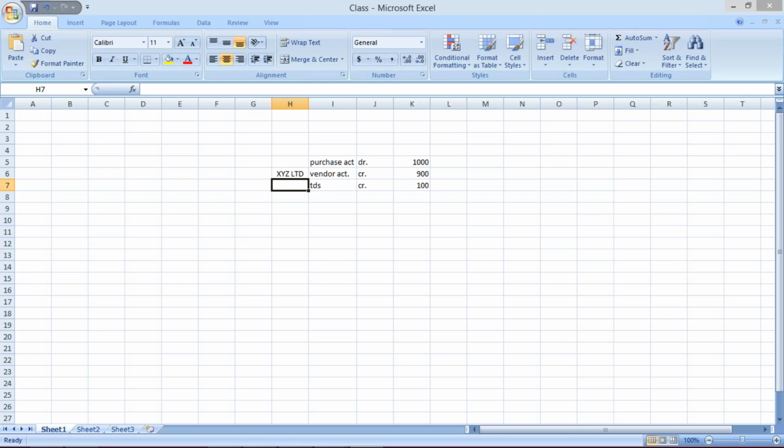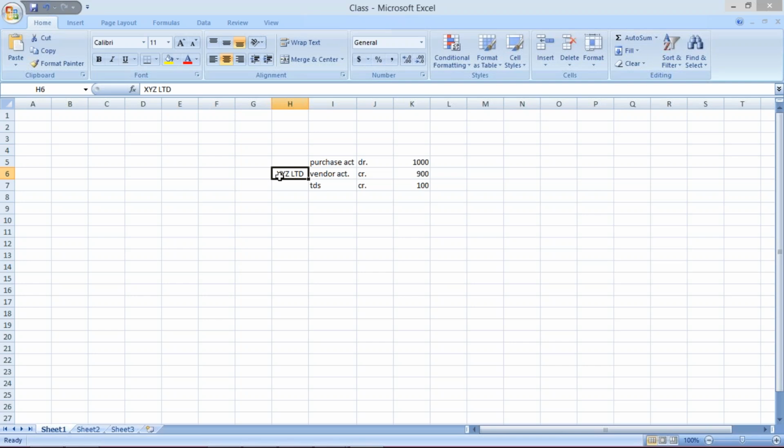Now even the government wants to reward those kinds of organizations. Let's suppose this XYZ Limited has participated in this kind of activity. The government says okay, but the reward is not that they are going to offer some money. The government says, whatever tax you are paying, this 100 rupees is paid by whom? This 100 is paid by XYZ Limited, because we as Tata Motors are just a medium.